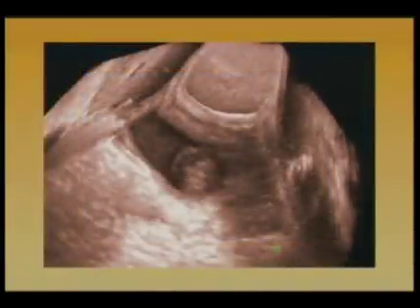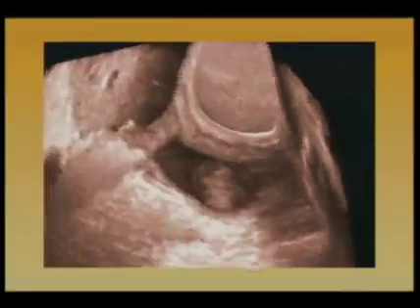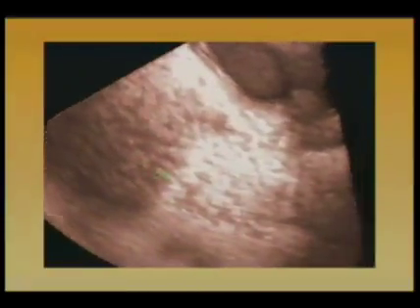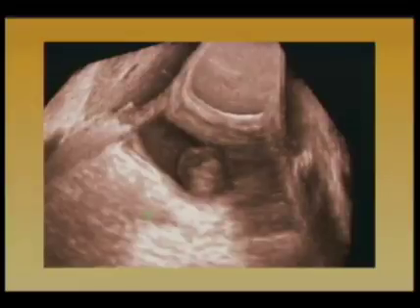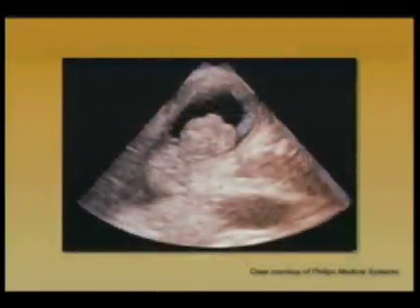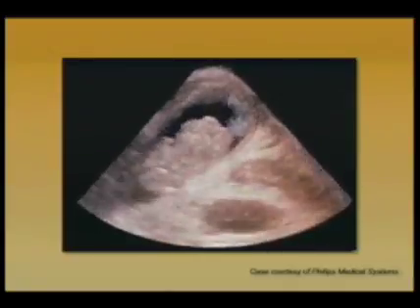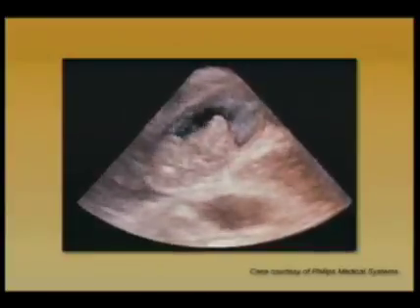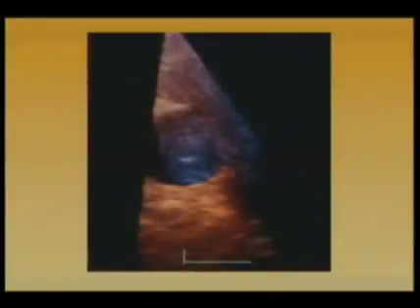Here's another case of a 3-dimensional view of the gallbladder, and as I rotate this, you can see an area of irregularity toward the gallbladder neck that represents sludge. And in this next case, which was provided to me by Philips as well, a live 3D image of gallbladder sludge, tumefactive sludge in this case, which looks very much like masses within the gallbladder lumen.